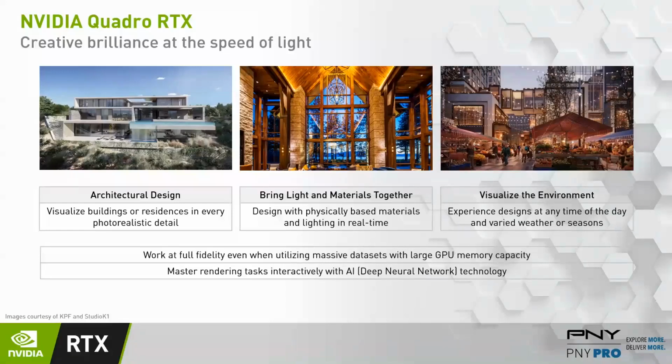I think another key thing to call out about Quadro RTX is, it's one thing to see a building on a bright, clear, sunny day. What would it look like in the middle of November if it's in the Bay Area, kind of foggy, with a slight amount of drizzle? What would it look like correspondingly in the middle of August in a high desert environment with a great deal of sunlight, no cloud cover? The ability to visualize not just the building, but the environmental context it's in can be critical to helping you make the kind of design decisions as architects that your clients look to you to do. Next slide, please.